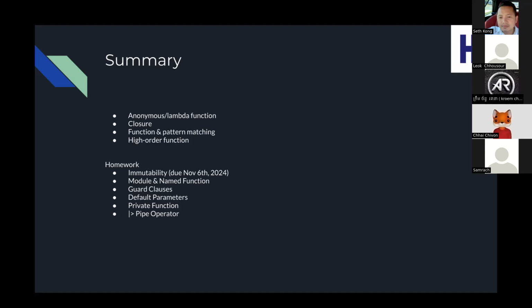So a function that has the proper input passes that guard and then it runs. Default parameters: how you define default parameters for a function. Private functions: how to define a private function, and how to use the pipe operator to pass the input from one function to the next in a pipeline, in a chain.